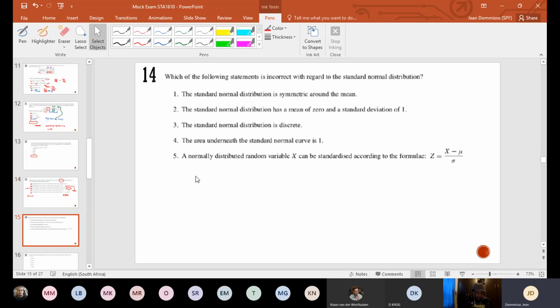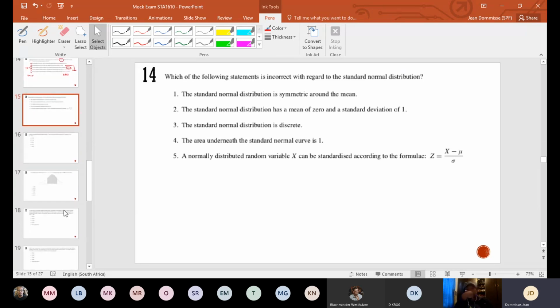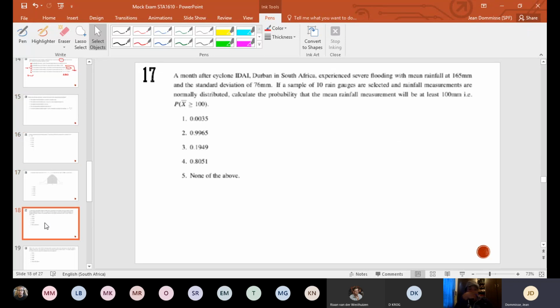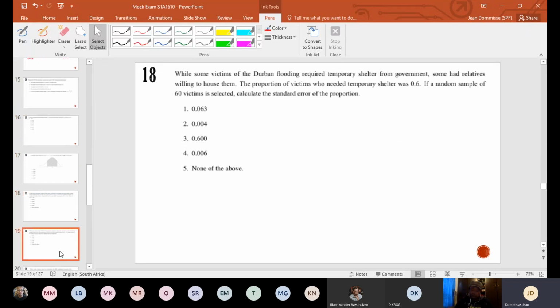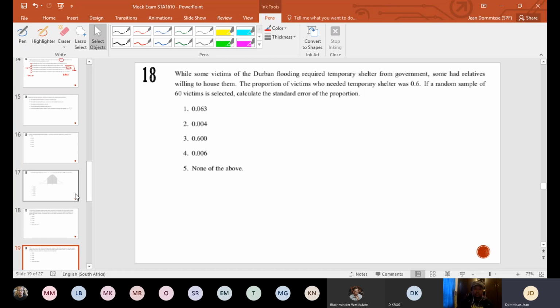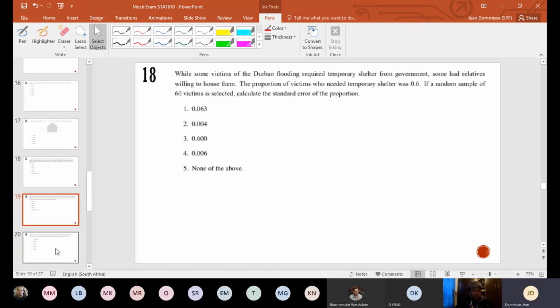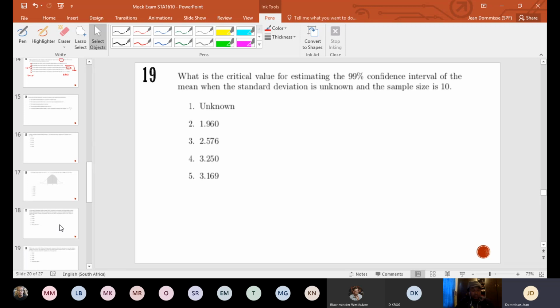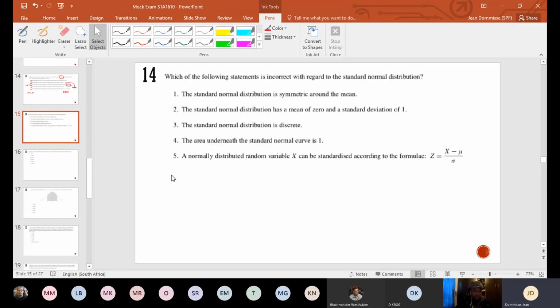Okay, so let's then go into normal distribution. Let's quickly check how many questions. There's much more on the normal distribution side, because I think there are 2 or 3 chapters on that. So for normal distribution, there are lots more questions in the exam. So let's quickly look at the first one, question 14.